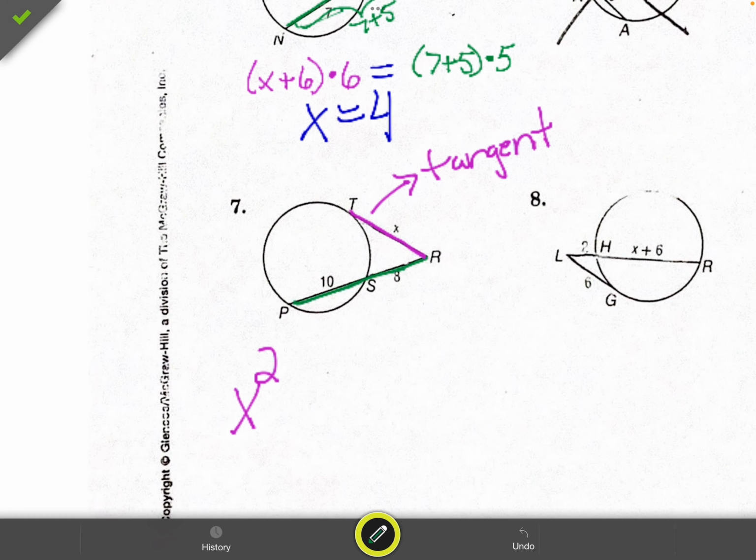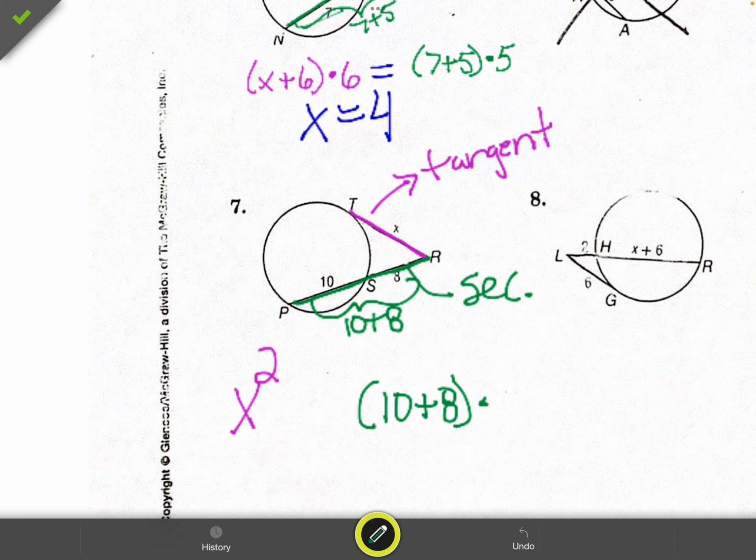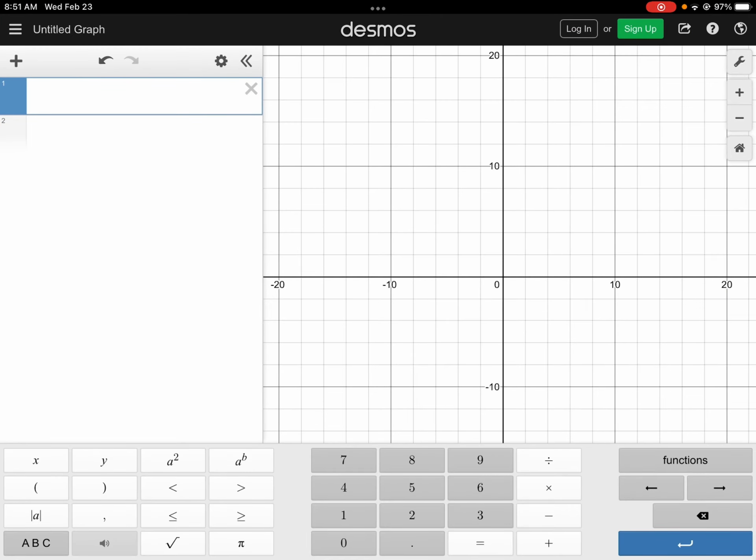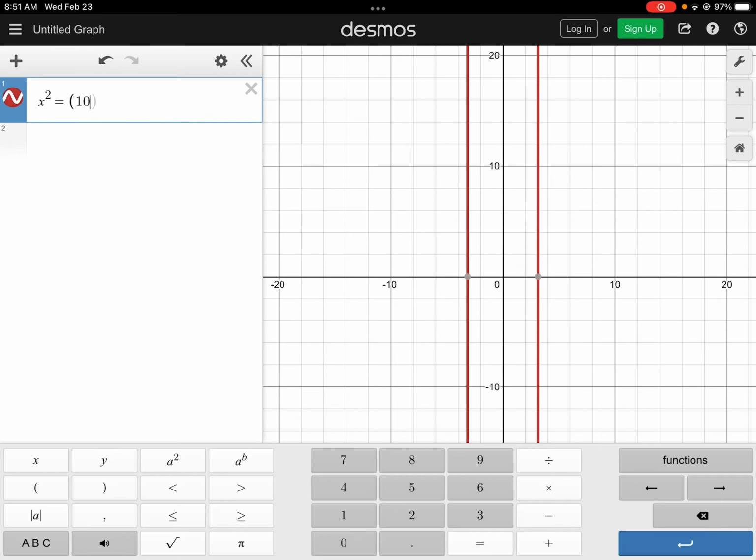So now we look at the other segment. You have one piece inside, one piece outside. So that is your secant. Your secant is whole. So remember, you throw your brackets, add your 2 pieces. So whole, put them in parentheses, they got to stay together, times exterior. 8 is on the outside of your circle. So we've set up our secant. Now we just set it equal and type it into Desmos, exactly how we wrote it. Don't get creative, don't start simplifying things. Let Desmos do all the work.